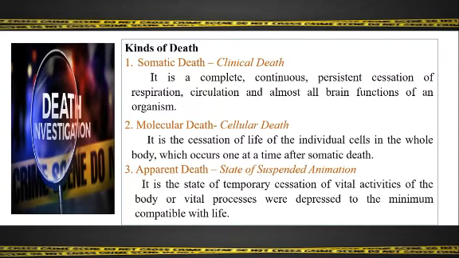While molecular death is the cessation of life of the individual cells in the whole body, which occurs one at a time after somatic death. So there is a presence of algor mortis, livor mortis, and rigor mortis. Third is the apparent death, or the state of suspended animation. It is the state of temporary cessation of vital activities of the body, or vital processes were depressed to the minimum compatible with life. So this condition is not actually death, although classified under the kinds of death, because the person or organism is still alive, although it seems that there are no signs of life.